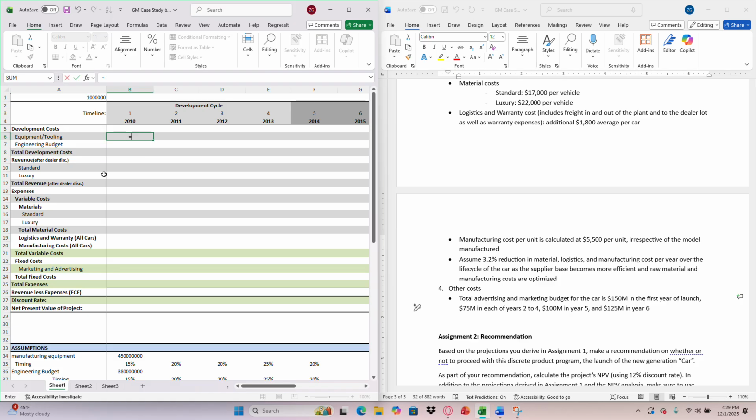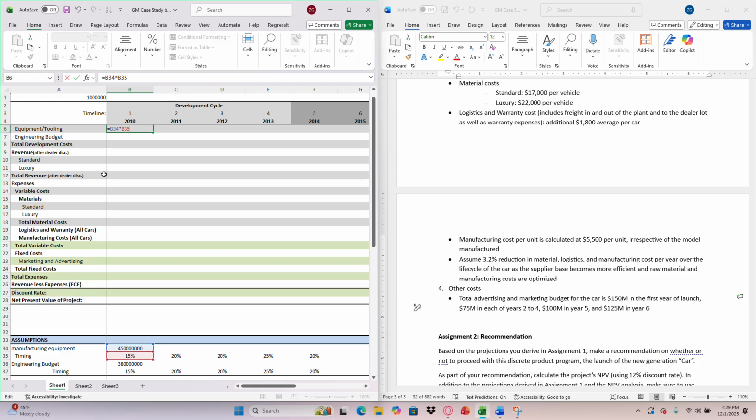We are now going to find out what we are paying in year 1 for our manufacturing equipment. Well, we know that we're paying $450 million spread out over 6 years, and we're paying 15% in the first year. Very nice. Now, we want to make sure that we lock this top cell, because I did not forecast it out. So we want to lock our 450 million, and then we're free to just fill this over, and we get a number. Let's sum this, just as a quick sanity check to make sure our number matches. It does. Great. So we did that correctly.